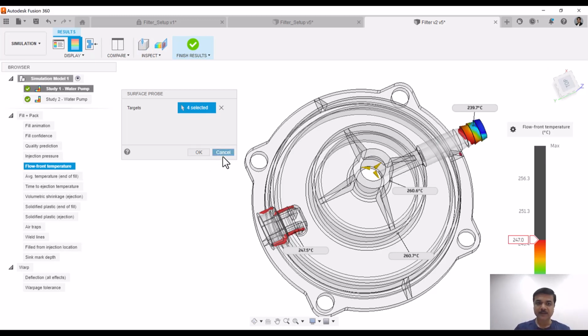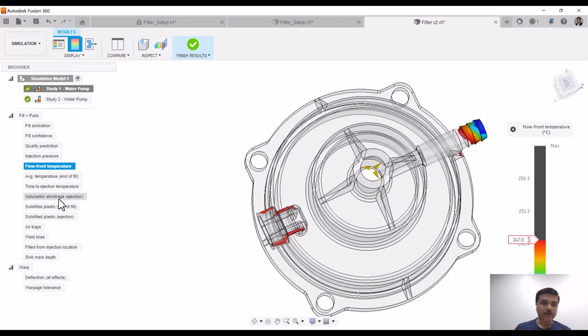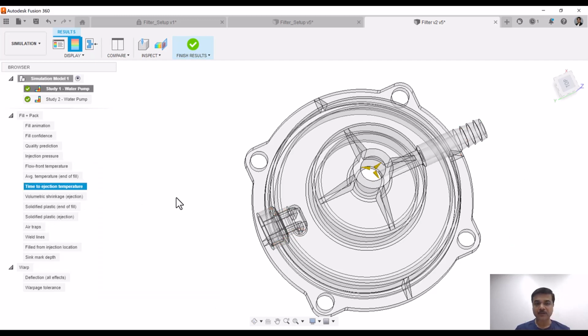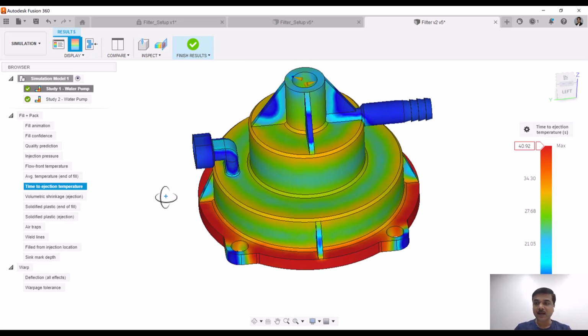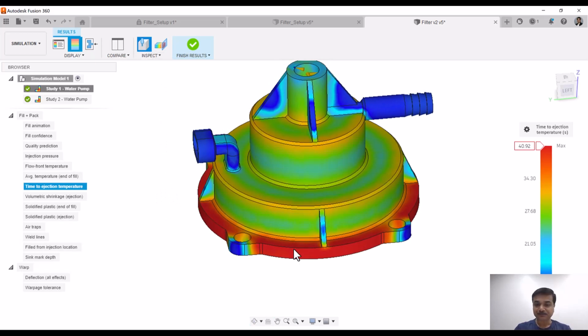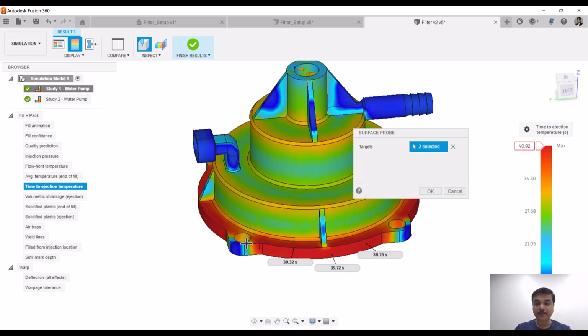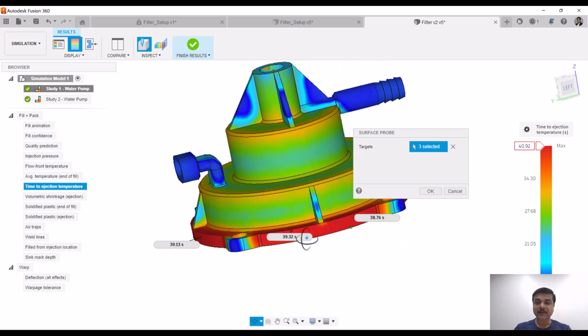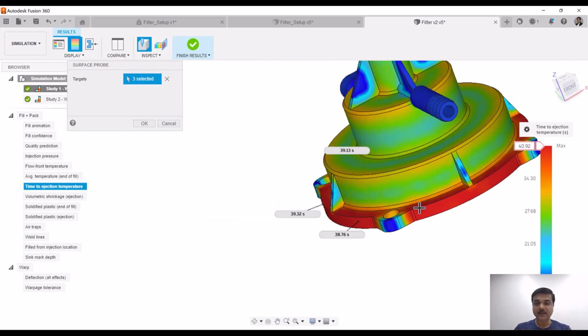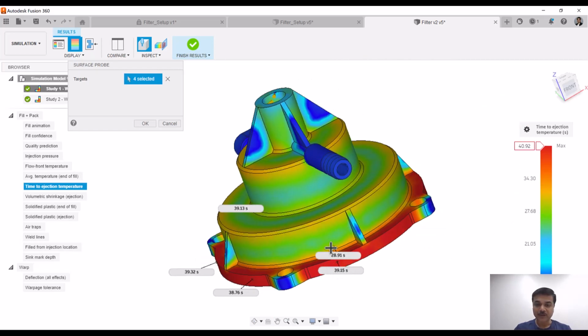Okay, let's see if we can change the gate location and try to improve it, that can help. The other thing that I found useful is the time to reach ejection temperature, because this is completely driven by your product wall thickness. If your product wall thickness is high, possibly you will get a longer time, assuming a uniform mold temperature, that is what we specified at the beginning of the analysis. So it assumes a uniform mold temperature, and the rest of the calculations are purely done on the product wall thicknesses, and you can see that this is the area which requires significantly high cooling time compared to the rest of the part.